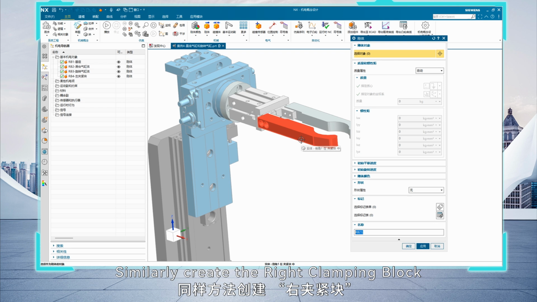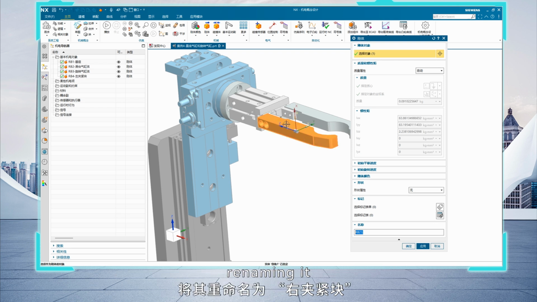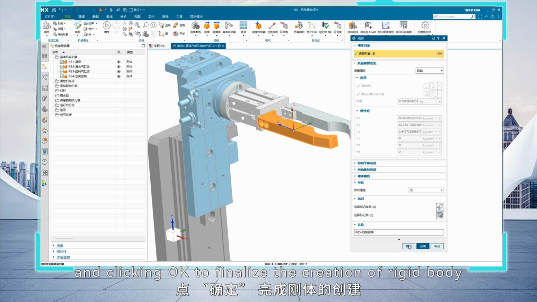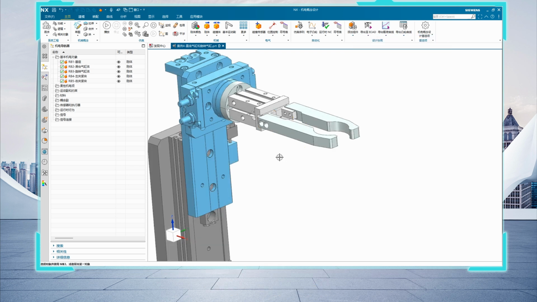Similarly, create the right clamping block by selecting it, renaming it, and clicking OK to finalize the creation of rigid body.